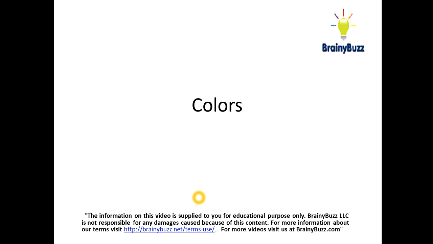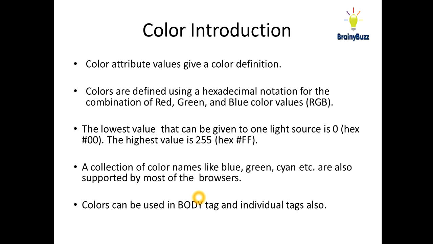In the previous tutorial, that is the body tag tutorial, we have seen an attribute of the body tag, that is text. That attribute is used to basically define the color of the text. That means whatever you write in your body tag, the color of that text will be defined in the text attribute. But what are the values that you can put in the text attribute? So over here we'll just study it.